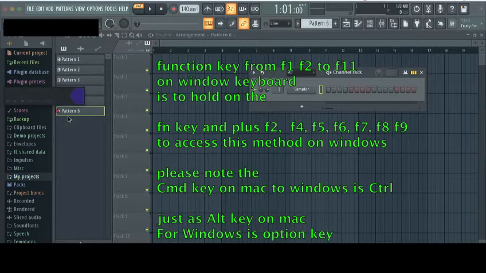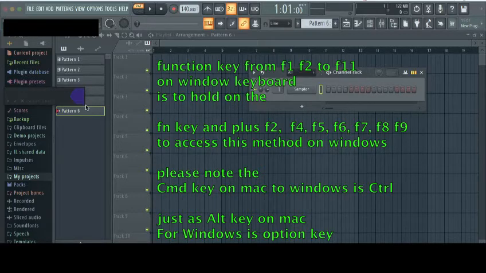Compared to F2, which renames the exact pattern, like pattern 2 or pattern 3 as we did previously, when you click F4, it will create a new pattern.